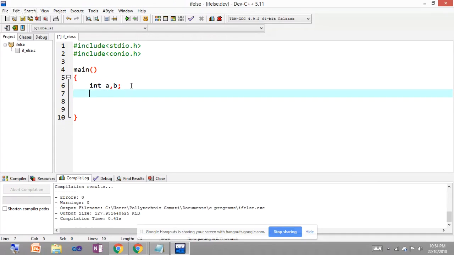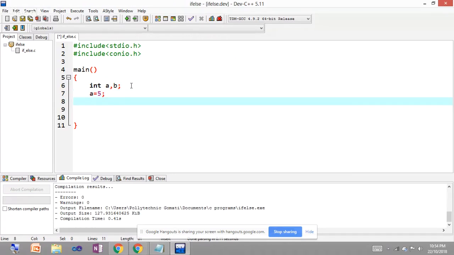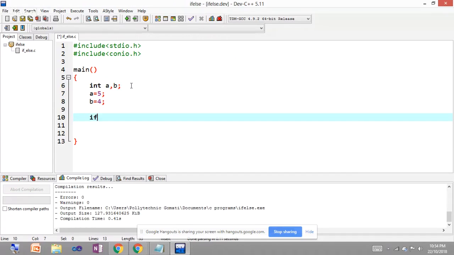These are the variables, and what we can do, a is equal to 5. We can redefine the values of a and b. b is 4.